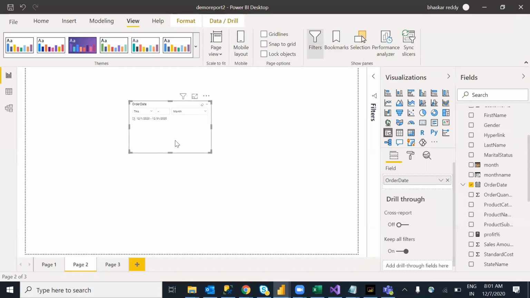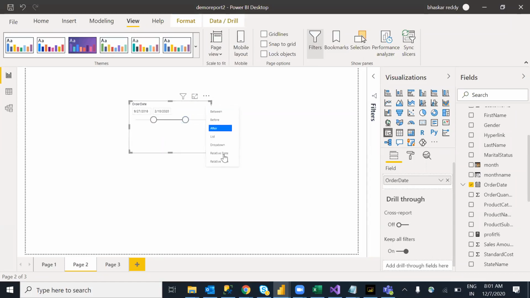This is a slicer option. Based on the data type the slicer options will be different. If it is text we can select only. If it is a number we can have a slider, and we can give the range. If it is a date, all the options will come. If you want a list, you can manually select the dates you want, or for between, the slider will come so you can set the range they want.